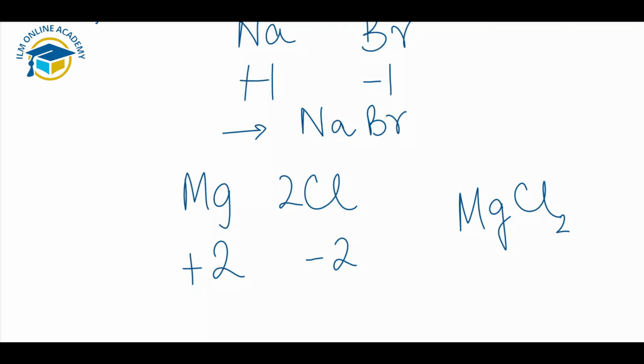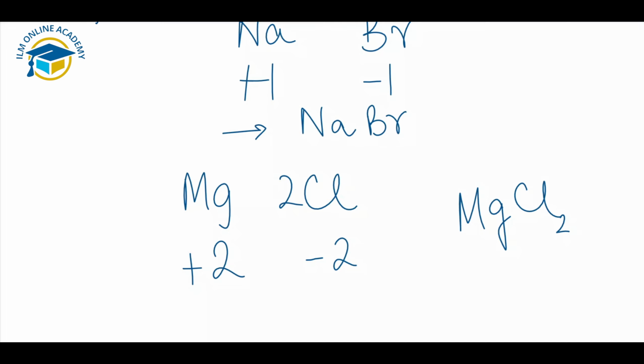The overall structure must be neutral. The positive and the negative charges must balance each other, because these are giant structures. Ionic compounds are always represented by their chemical formula, and the crossover method can be used to work out the formula. In an ionic compound, the valency of each ion is equal to the charge present on it. Mostly metals in group 1 and group 2 are cations and give away their electrons, and non-metals mostly gain electrons from the metals.